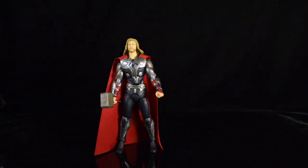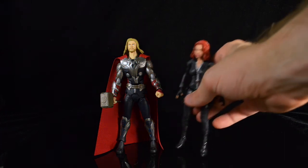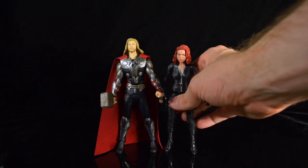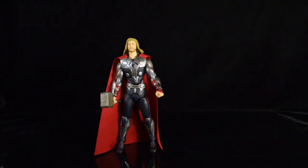So if Steve doesn't work, then maybe Black Widow would work a little bit better. Oh, she dropped her gun. She was so disarmed by handsome Thor that she dropped her gun. So, that works a little bit better. Thor's taller than she is. That almost works. When I first opened them and did the comparisons, I was like, not even close. But now that I'm doing this here, I'm like, well, it's not that bad. Maybe I can wiggle Thor into my movie Avengers display. So not too bad with Black Widow.